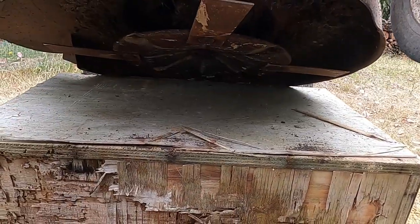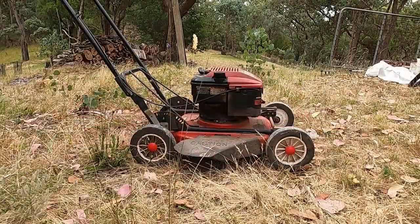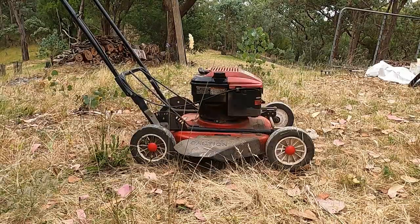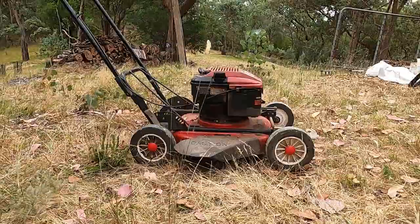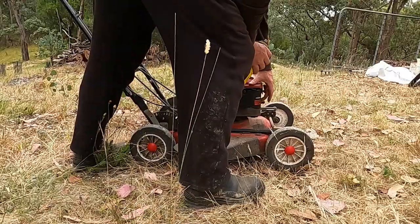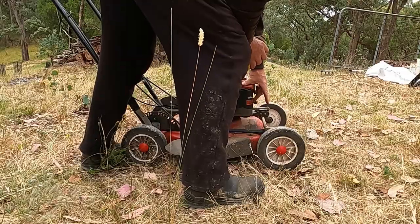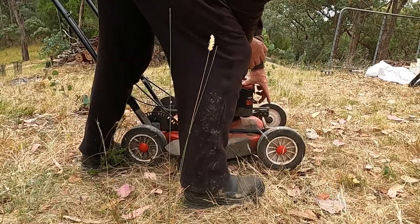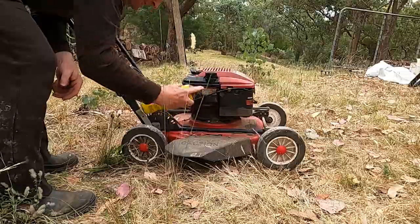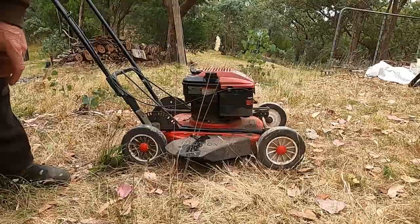Blades look pretty good actually. Now I'm going to try and start it. Now of course it could be another problem, which is why the pull starter broke. Maybe someone was pulling the life out of it to try and overcome whatever the other problem is, but I'll give it a go. Got the choke on to start. Prime it. Jesus. It comes out in a hurry. Either blow it up or I'll start it.